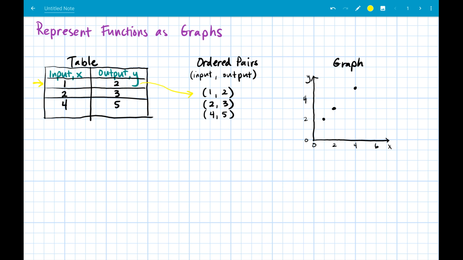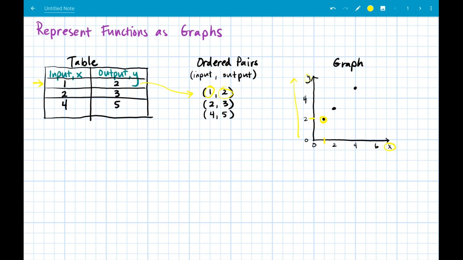When you go to graph that, your input values are your x values, which is the horizontal line here. So if our input is 1, that means I go all the way to where x is 1, which is right here. Now, the output value is 2, which is represented by the y values on the graph, so our vertical values. So I go to where y is 2, and I plot the point (1, 2), right there, that coordinate point. So this is just to show you the connection between tables, ordered pairs, and graphs.